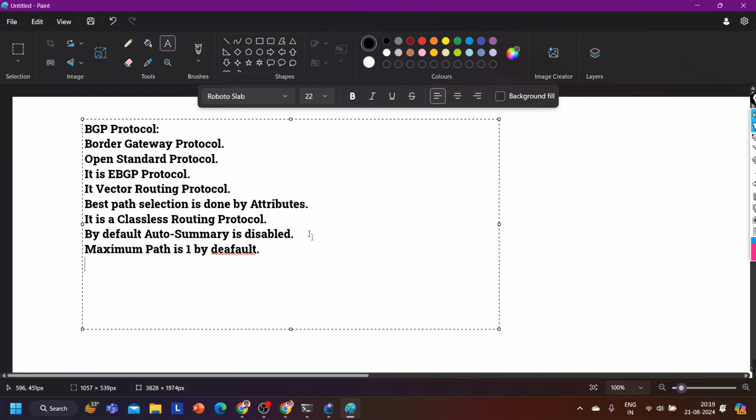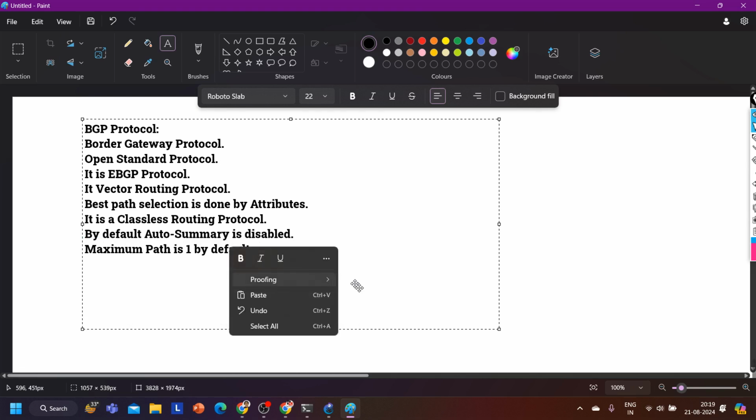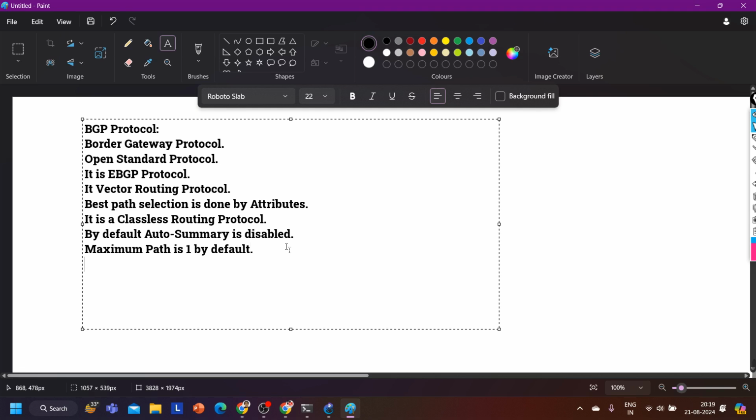Anything else? It uses TCP port number 179. Very good. It is an application layer protocol.